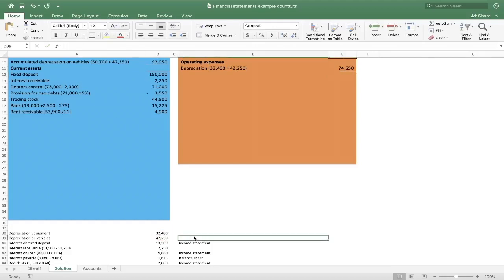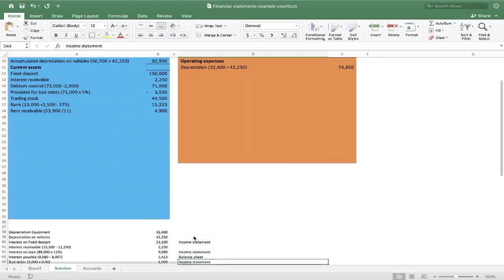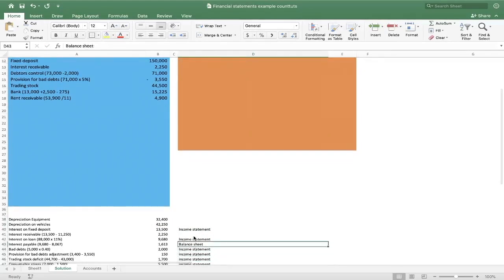Okay, and then obviously interest on fixed deposit, we know we'll do it later after the operating expenses. After all our operating expenses, our interest on loan is an expense as well, but we will do it also after operating expenses. Okay, so the interest on fixed deposit and the interest on loan usually come as the last thing before you get to your taxes and net profit. Okay, that's if you're given the tax expense as well.